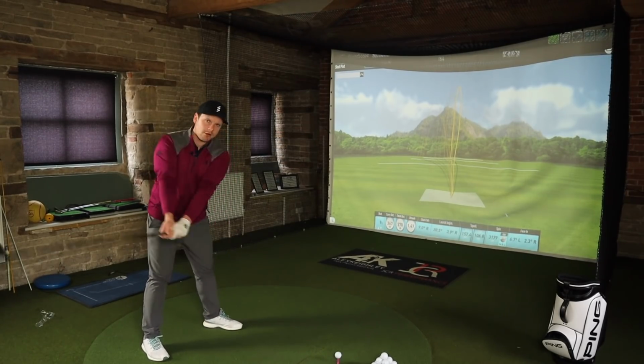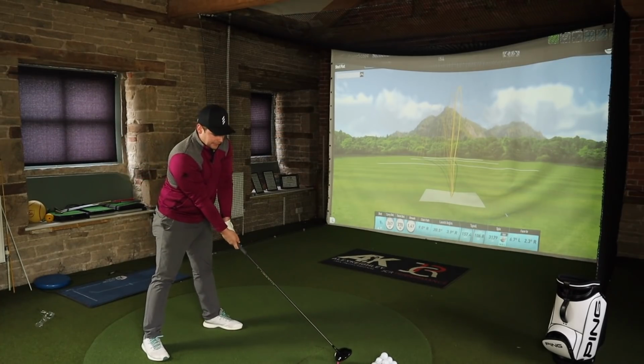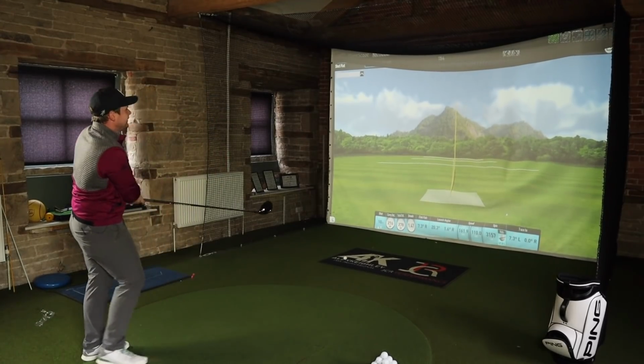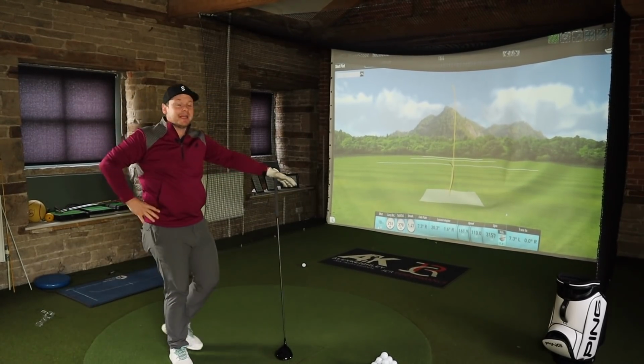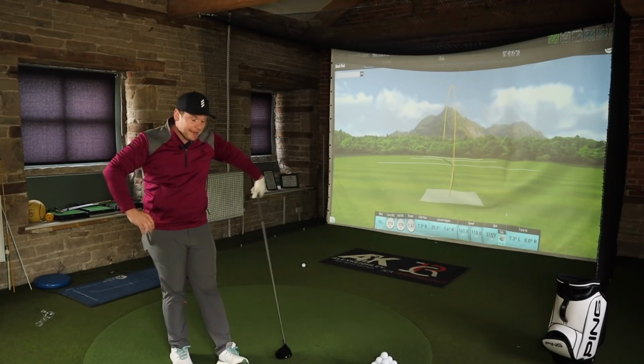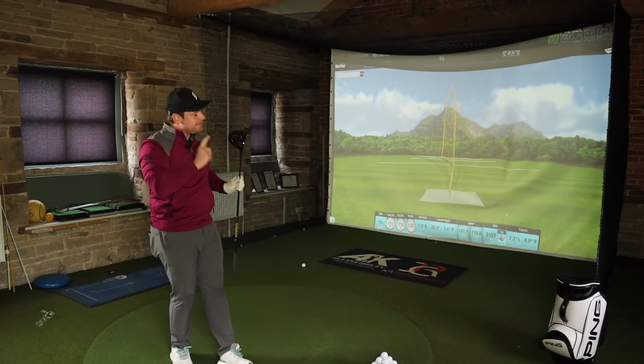Because with a club like this, you're always going to have that big one where you try and wind up, aren't you? Oh, that's how I need to swing every time, apparently. Got a little bit left, but not bad. Right, that's 10 shots hit with the Titleist TSI 4.